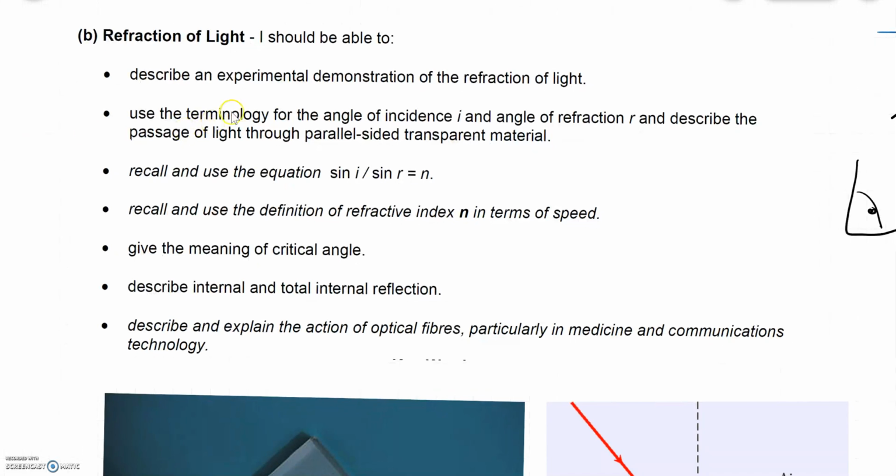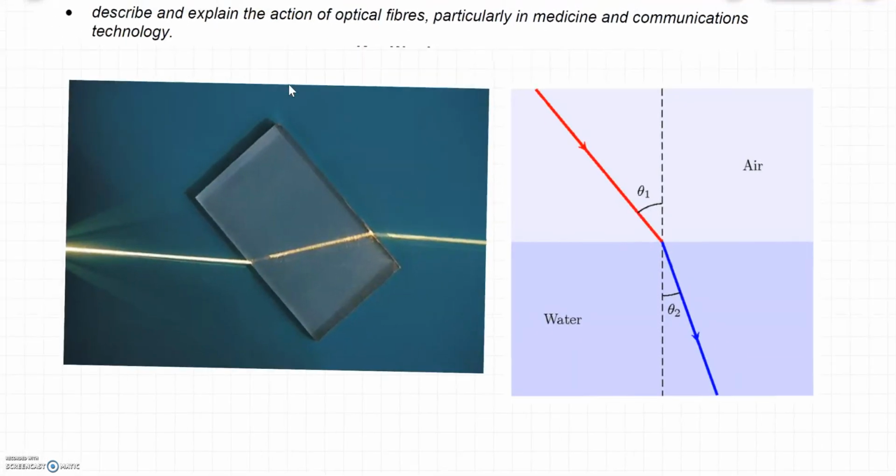So here they are. Starting off with number 1, which is describe an experiment to demonstrate the refraction of light. Well, we did the experiment. Remember, we put light through a glass block, as you can see here, and when the light entered the glass block, you'd expect it to continue on straight like this, but no, it's actually bent by that angle there to travel on this path along here, which is called refraction. So this bending of light, this happens here and here, we call that refraction, and it's where light changes direction.